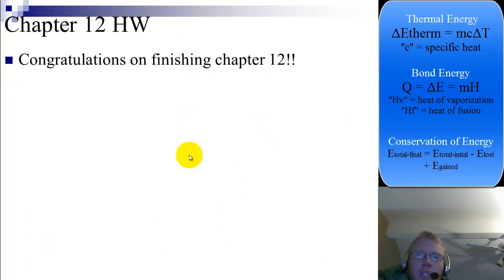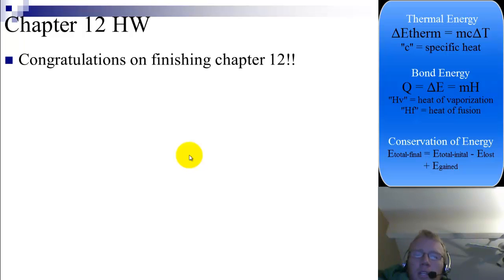All right, my goodness, what a beast this chapter was. Let's summarize very, very quickly. Section 12.1, most important things: thermal energy is your new energy type, its indicator is temperature, and its equation is change in thermal energy is m, mass, times c, specific heat, times delta T, the change in temperature. The temperature needs to be measured in Kelvin if it's the actual temperature, and Celsius or Kelvin if you're looking at a change in temperature.